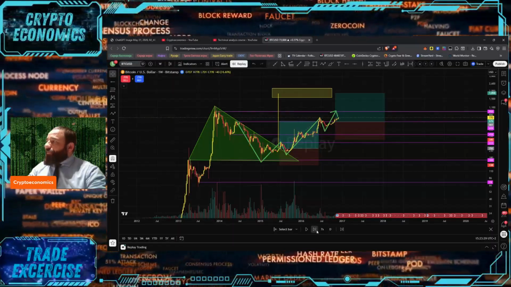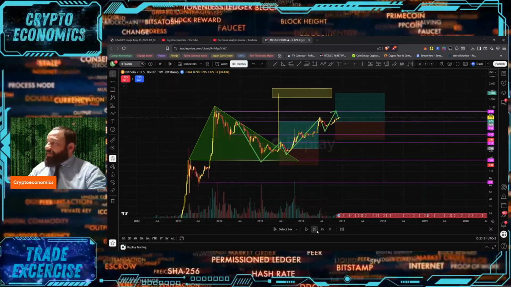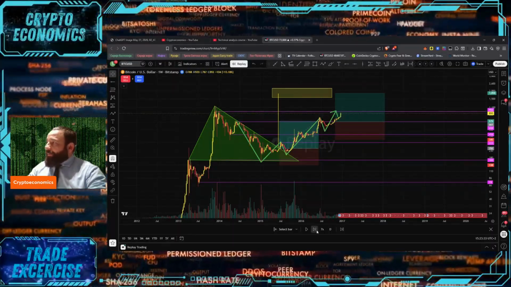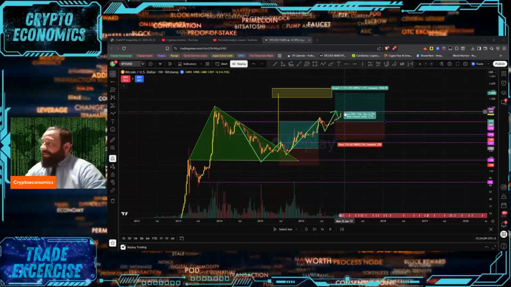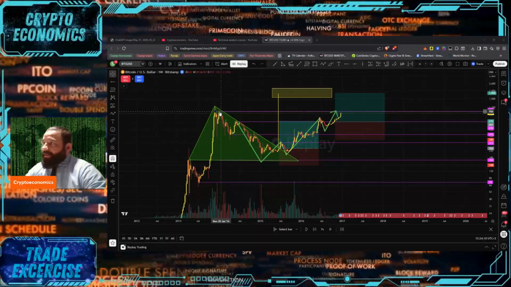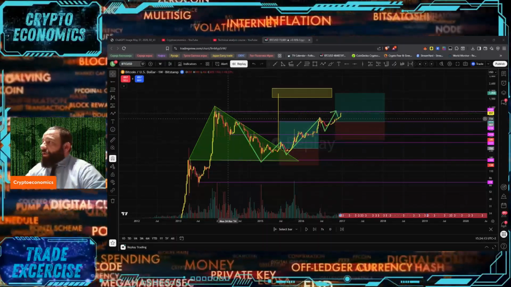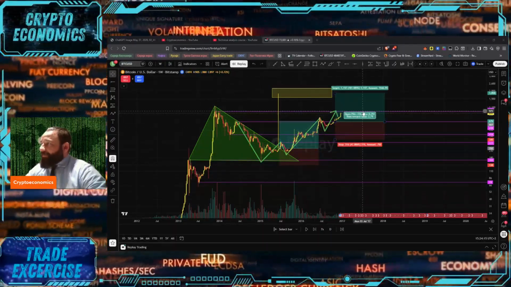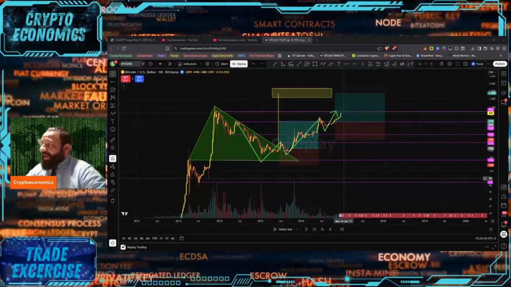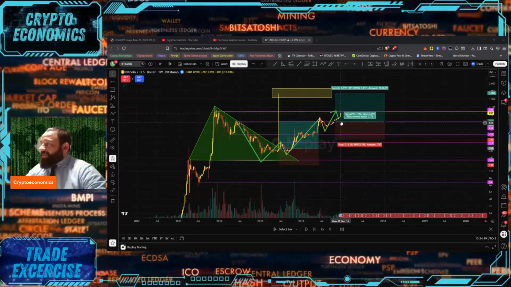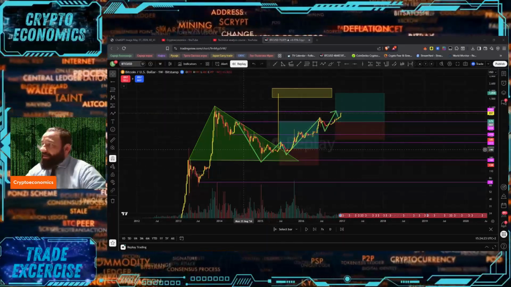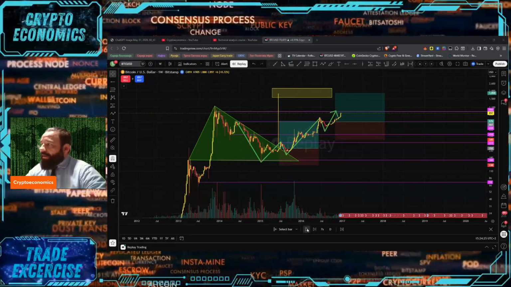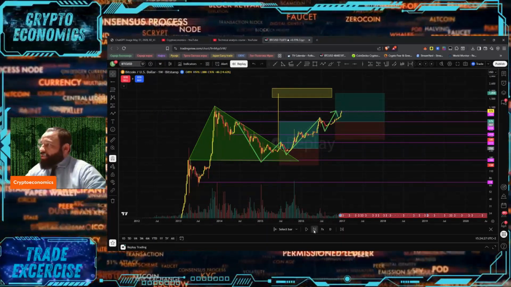But the idea is for us to see if the usage of these formations can actually help us reach. Now we can see we have just reached the level that we were expecting. This is the previous all-time high of the chart, and obviously this is the first retest. Potentially we might experience another retest of the level, but I think we have a very good setup for the price to continue onwards to reach the previous target that we have mentioned from this triangle, and we're going to continue to do so. There we go.